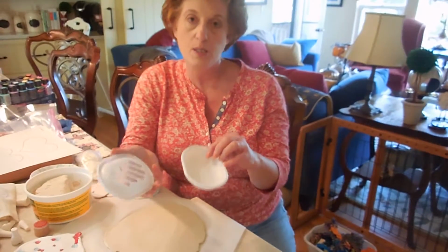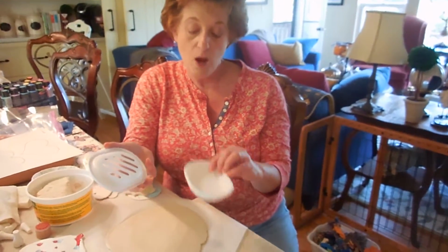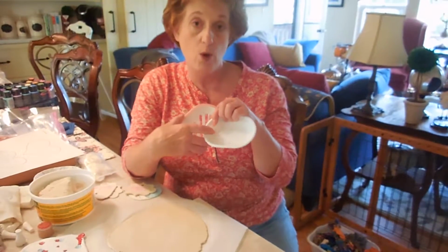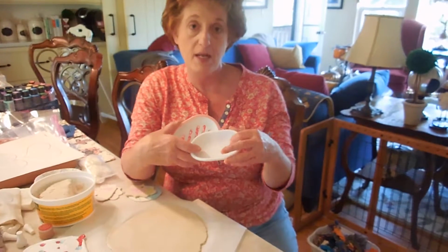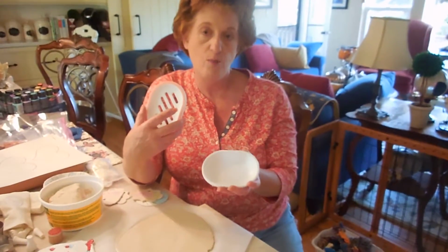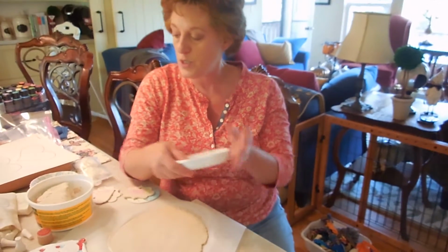You would decorate this the same way that I'm going to show everyone how to do the bowls. Or of course you could paint them. You might want to put something raised in the bottom, like I saw one that had the letters SOAP that were raised, made out of clay, stuck to the bottom, so that the soap could sit there and not sit in water. So those are also great options that you can do.